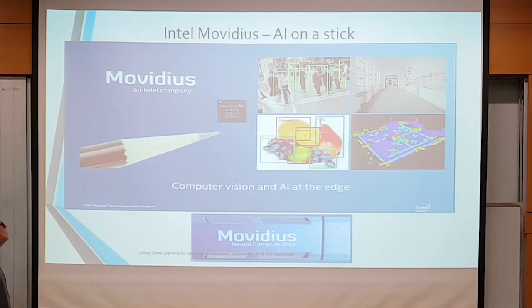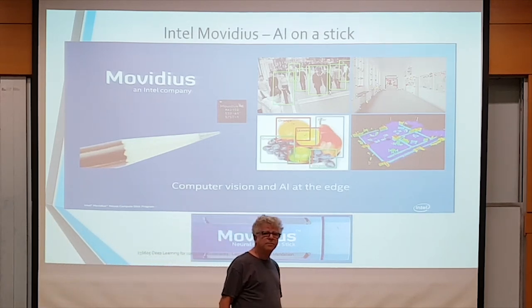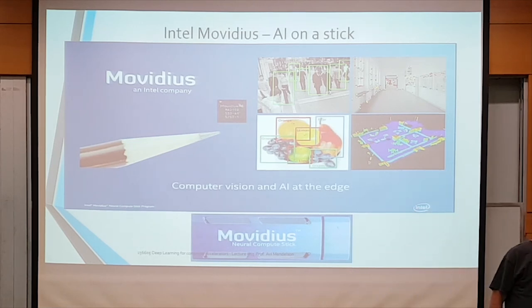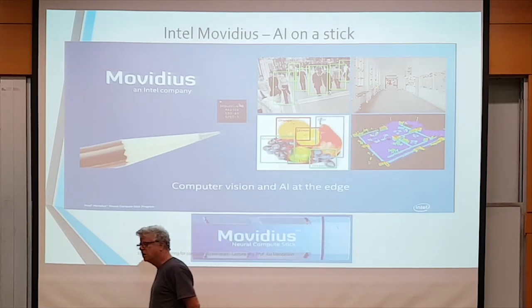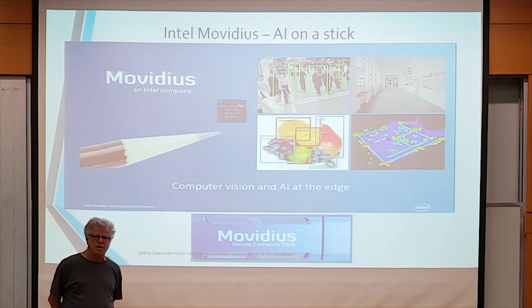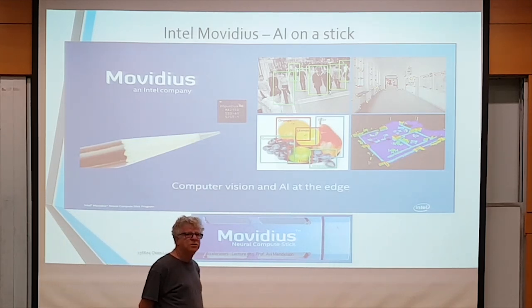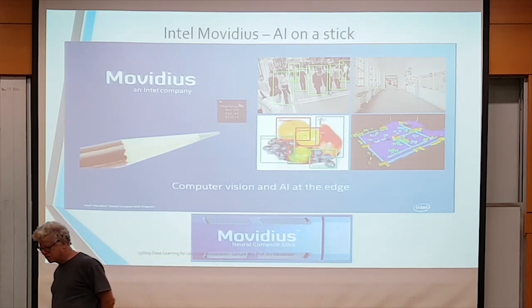So we have Intel Movidius. Movidius is a company that Intel actually bought. This company gives you something that looks like a disk on key. You plug it into PCI Express and you have an accelerator for AI. Such a stick costs you $99 today, and people are using it, for example, in drones, and in navigating cars, and so on. It gives a huge benefit. Right now Intel is going into the car business and automotive. I don't know if this is a solution that they are considering, but it is a good solution for this market as well.